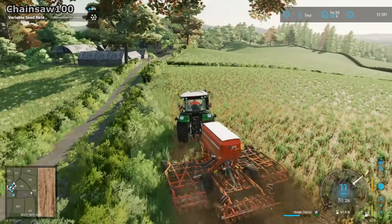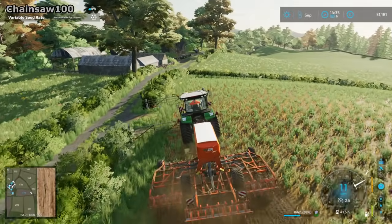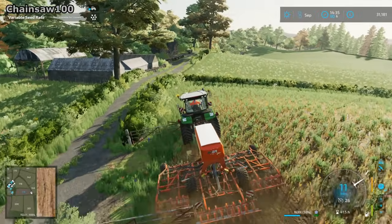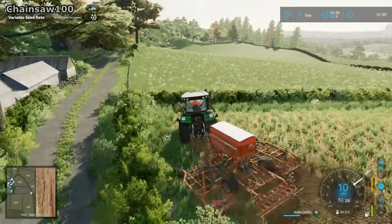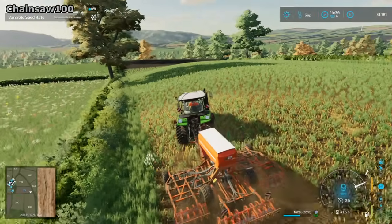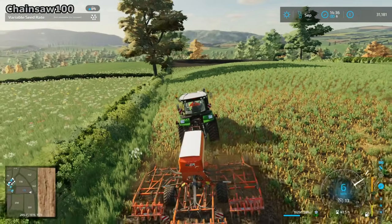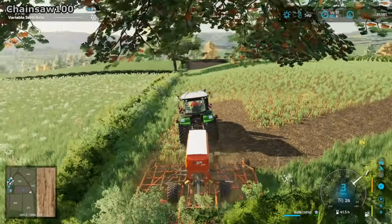But anyway, I will continue the drilling in this field and then put it on the helper to finish off while I continue the spreading of the slurry. And then both fields we've drilled will need rolling as well, so that'll be the next job once the drilling's done. So just get two fields drilled today, and then we can get them rolled as well. So we'll continue with this.